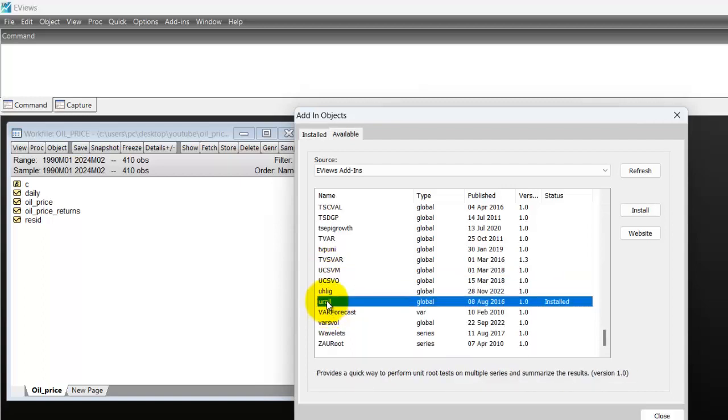This is it, URL. In my case, I've installed it. Assuming I've not installed it, this place will be blank like others. Now in your case, since this is your first time of using it, it will be blank. So once you click on it, next is to click on this button, install. Once you click on install, it will automatically install. You follow the prompt, it will be installed automatically. So once you are done with that, you close the window.